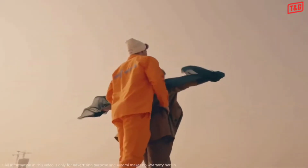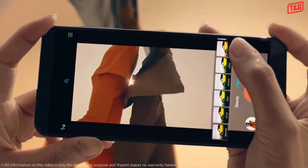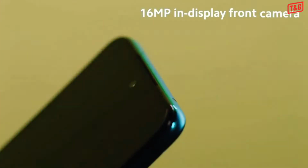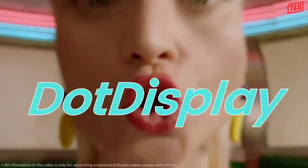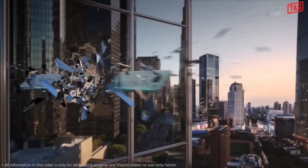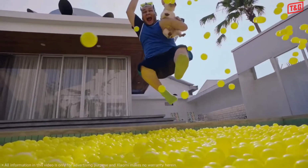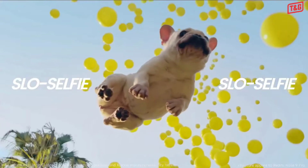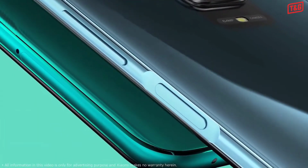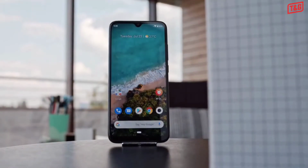One of this phone's primary target audience is video content creators, especially TikTok users, so there's a short video mode with a 15-second cutoff. The front camera has a 16MP resolution. With daytime photos, we found the primary camera to be reasonably good. Close-ups look good and details were clear in foreground subjects. The 5MP macro camera does deliver much higher quality shots than we have seen from most other macro cameras. The front camera is fairly good in daytime as well as at night.